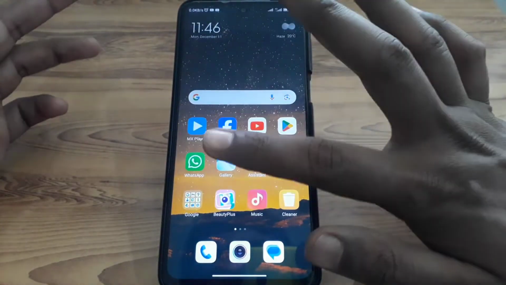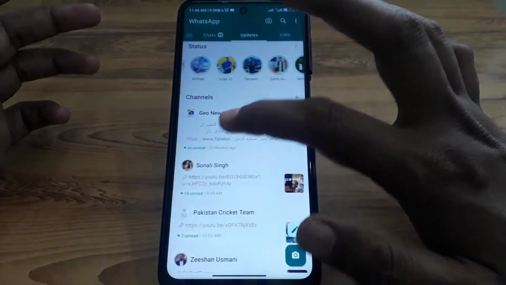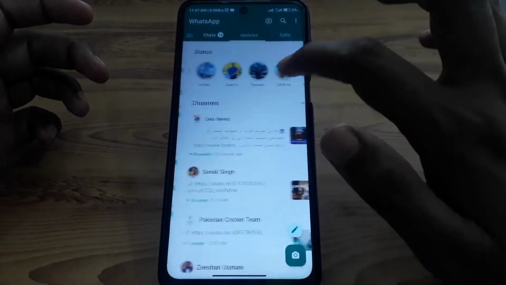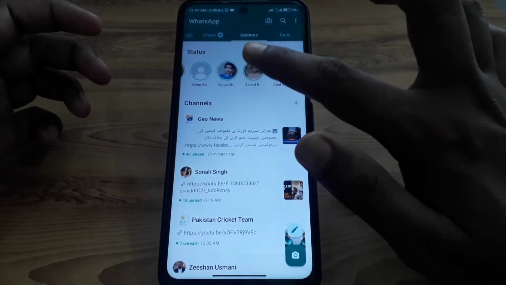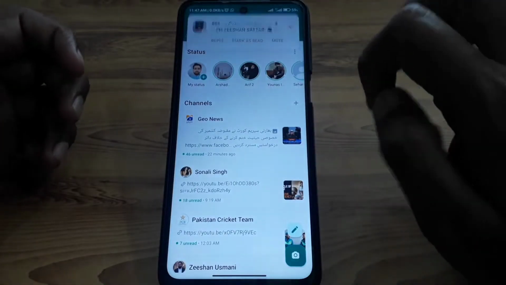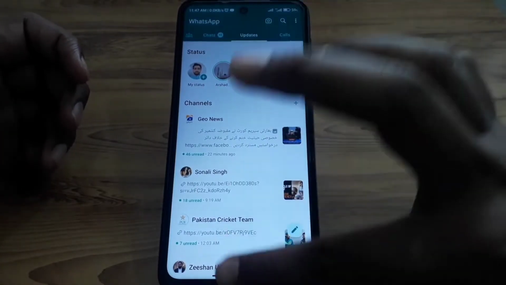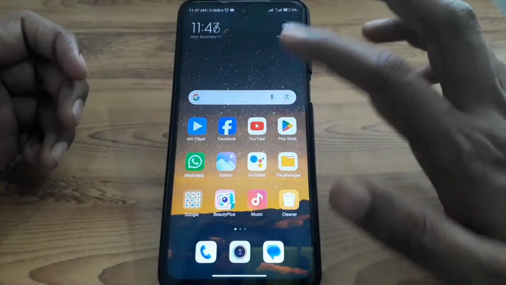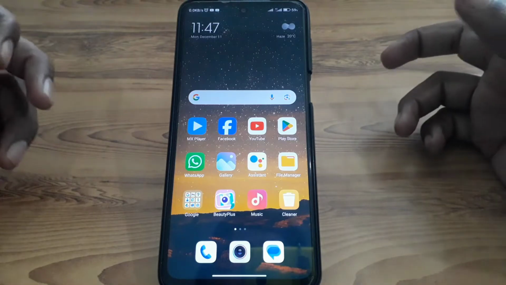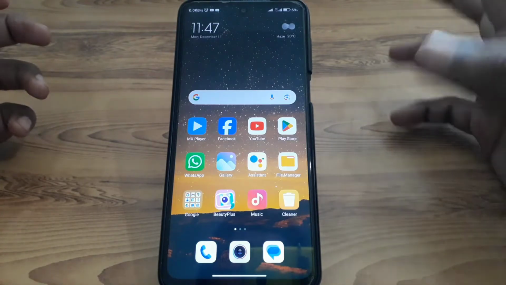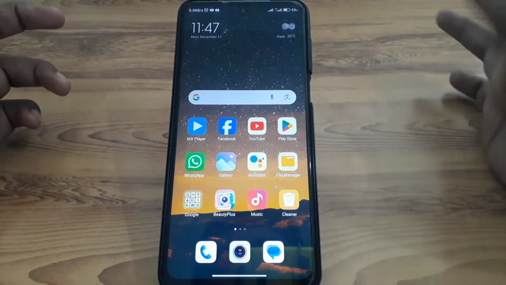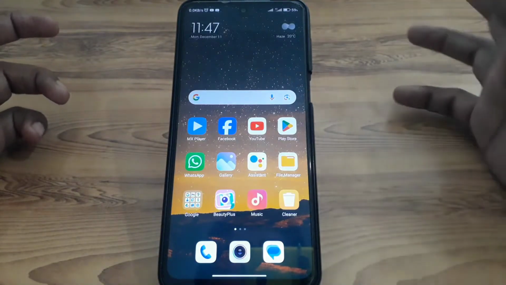The first step is you have to simply upload a status, and after that you have to check in your status whether that status is showing any kind of views or not. For example, if you upload a status and swipe up, you can see all the views on WhatsApp, but some WhatsApp users use unofficial WhatsApp like GB WhatsApp, so they do not show their views on your WhatsApp status if they turn on the setting.